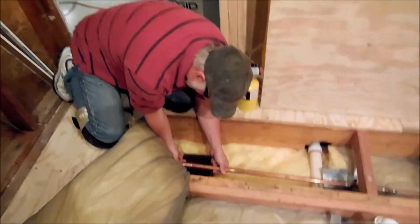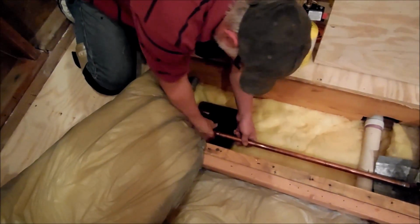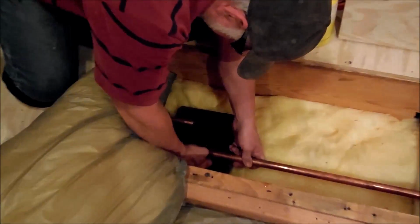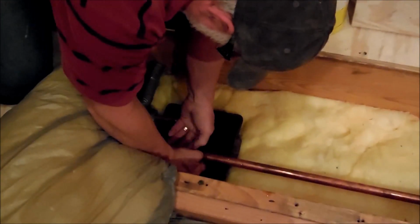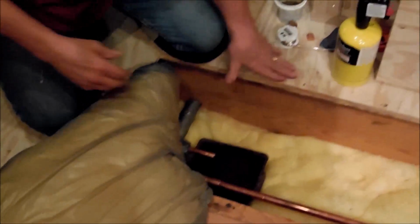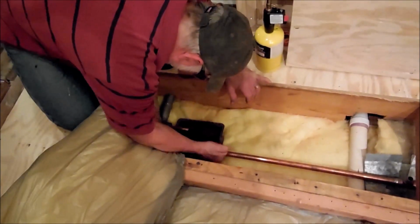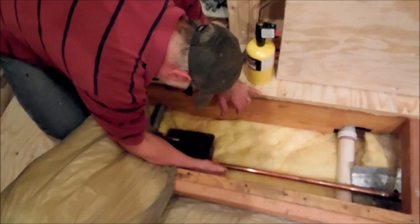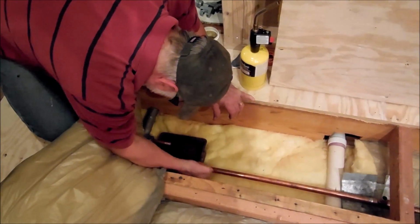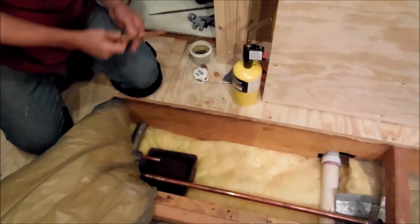All right, so what we'll do is slide this pipe all the way to flush, and then we'll just slide it right back over the top here. You just got to get it lined up just right. There it is. And then I take a little pipe right here and just kind of tap it till you get to that other line over there. There it is, right there.